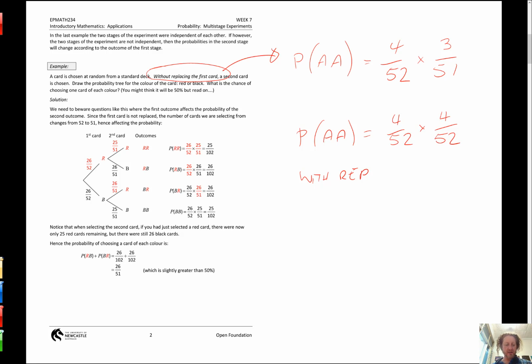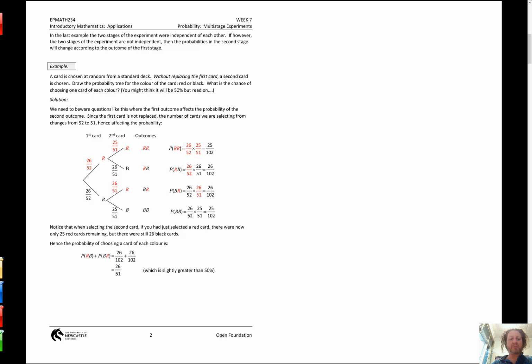So in the question we're looking at here, we're looking at without replacement. So we're trying to pick out, well, just split the cards into red and black. And the question says, what's the chance of choosing 1 card of each colour? So we're going to select 2 cards without replacement. Firstly, let's pick our first card. Underneath there it says, well, I've got 26 red cards out of 52, so chance of red is 26 on 52. There's also 26 black cards out of 52, so we've got an even chance. I could have just written half and half. To be honest, I could have written nothing if I wanted, because it's an even chance each way. So I've left it unsimplified just to say there's a total 26 on 52.